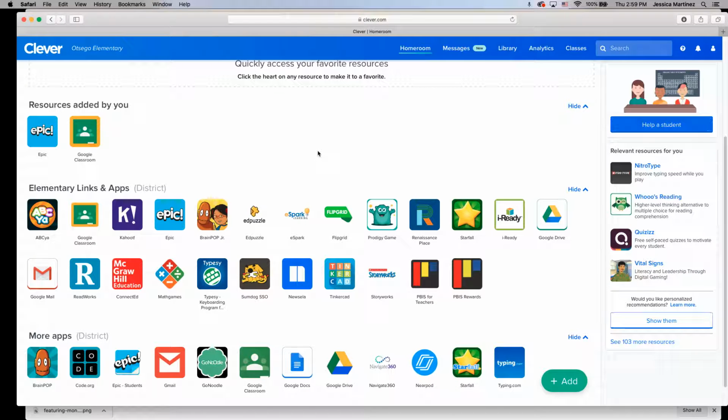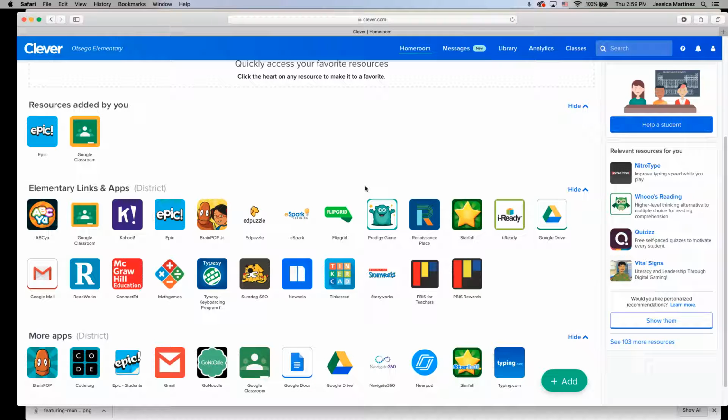Unfortunately, there's some that might not be relevant to you. It's not easy to just remove them from the district page. Over the next year, I hope to fine tune this a little bit and only have the ones appear for grade levels as they're using them. So for example, fourth and fifth grade, I know you're not really using Starfall. So at some point, I would like to have Starfall only be appearing for kindergarten, first, second, and so on.